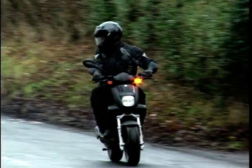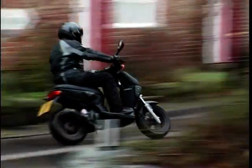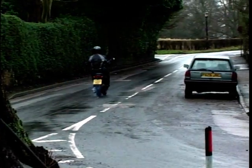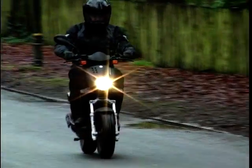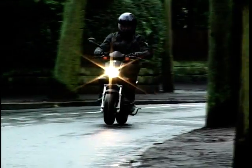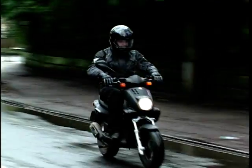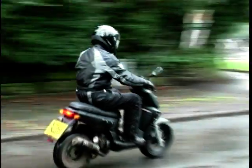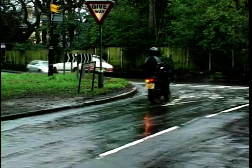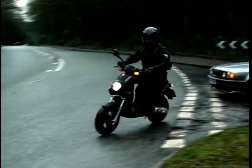Right, well, I've calmed down a little bit now. You know, he's done it to me again, hasn't he? I end up with the scooters, or the mopeds. Or what is it? It's a Yamaha Slider, but I don't think it knows what it really wants to be. It is indeed a moped because it's restricted to 30 mile an hour and it's made for the 16-year-old youth. But is it really a scooter? Because it's got no leg shields, it's quite bare looking. I think it's a scooter that wants to be a street fighter.